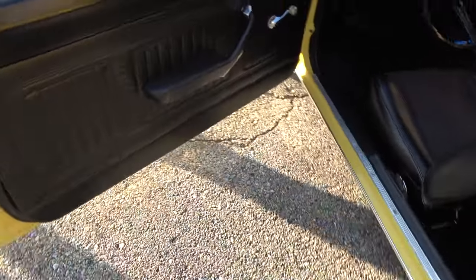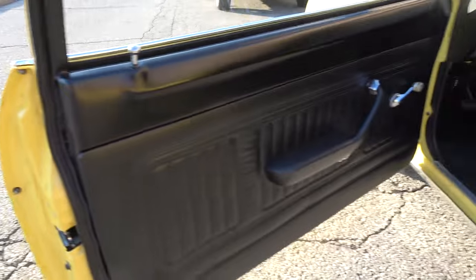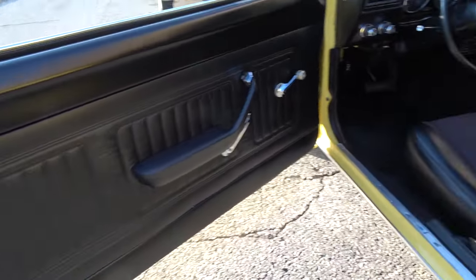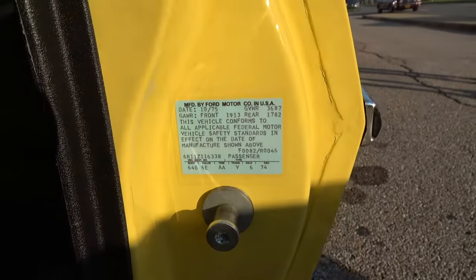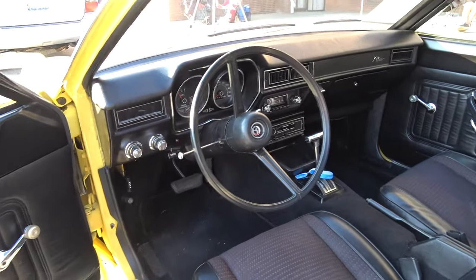As we open the door — would the VIN tag usually be right here? The body tags on the Pinto are on the B-pillar. There we go, that's what I'm looking for. As we pull our little handle up, that opens up the rear seat. Believe it or not, in '76 you could actually fit people back there — not a big person, but nonetheless. And as we close that back up, there's your instrumentation.